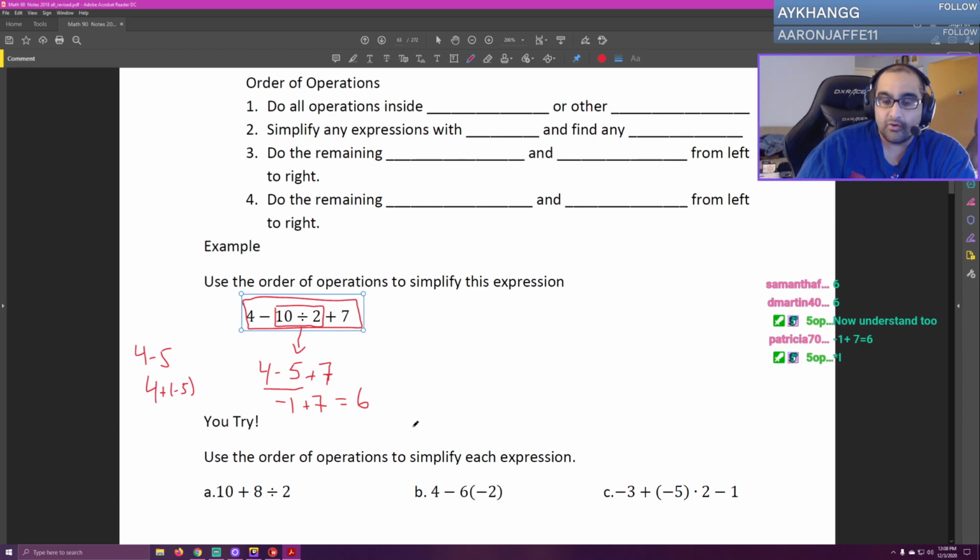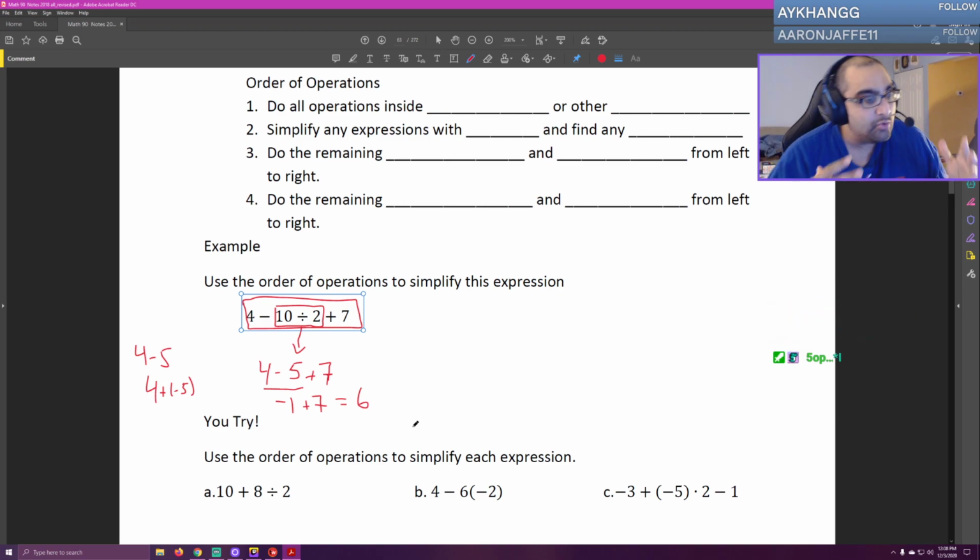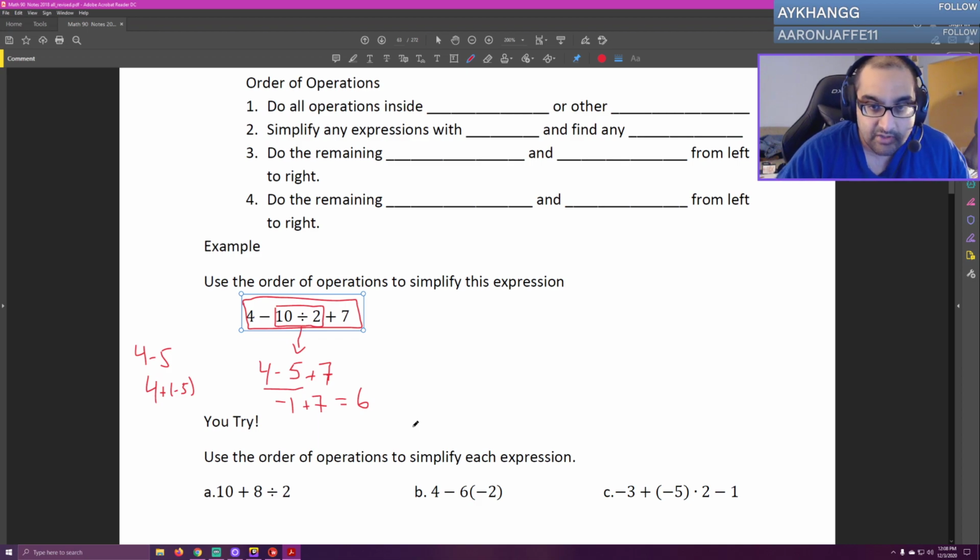Great job, everybody here today. Great work. Okay, so we're going to end off right here for today. We're going to do more problems here with order of operations for next time. We're going to finish off the last part of section 9.4. This is in effect the last section of chapter 9. So this is going to be the last of the material here. Now, for next class, next Tuesday, we're going to have a lot to talk about after we're done with that section, because we're going to talk about, of course, the last test for Chapter 9. We're going to need to talk about the final exam.